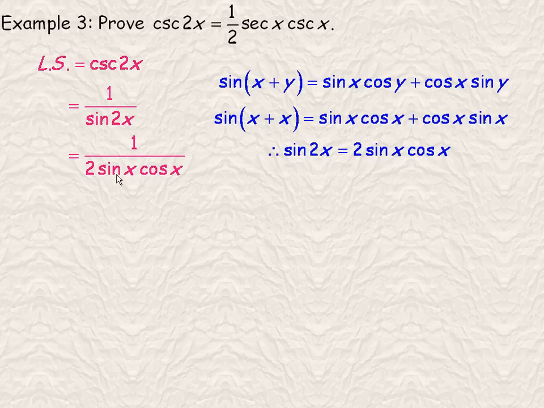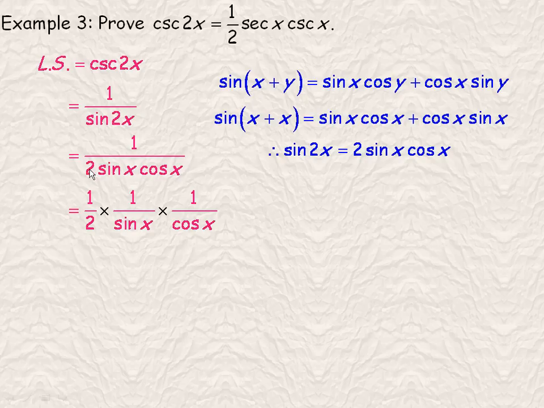And what I'm going to do is I'm going to break this down. In the denominator we have 2 times sin x times cos x. So I'm actually going to write this as 1/2 times 1/sin x. So there's the 1 over sin x. And then I have 1/cos x as well.